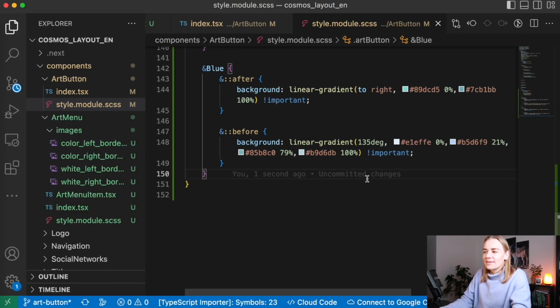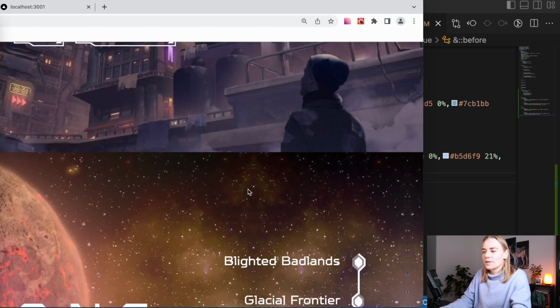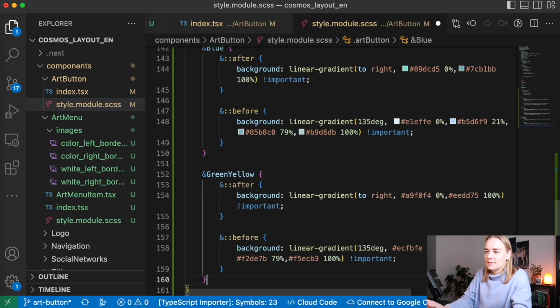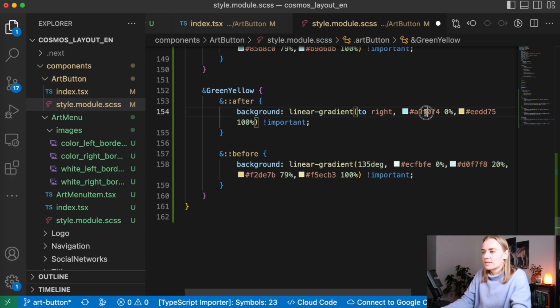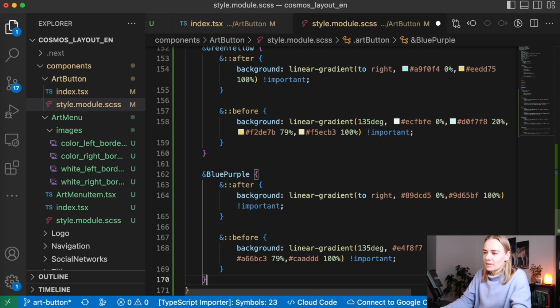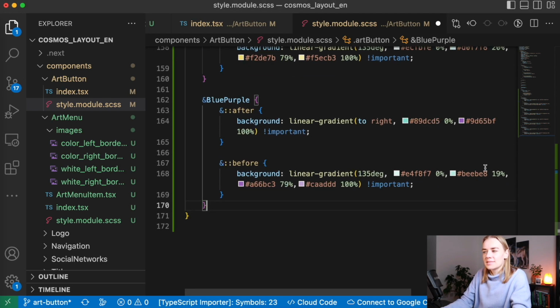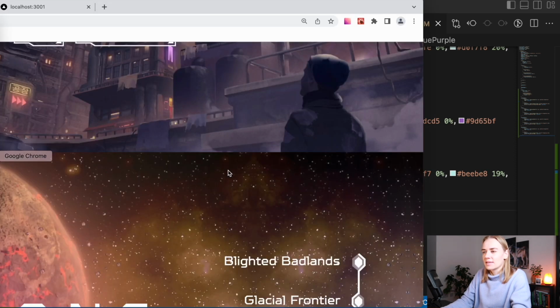Yes, if you want. So for blue we have this thing. For green yellow we have this thing, right? Yes. And for yellow pink, blue purple, we have this, just different colors, and that's it.